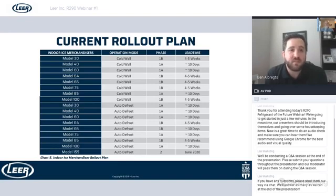If it's a 1B item, so for instance, your Model 30 cold wall, you're going to see there it says a 4 to 5 week lead time. Now, all of these vary a bit as far as where they're at in the process. There's basically 2 things that needed to be done in order to get it to that 10-day lead time. That's 1, the testing at Leer to make sure that we're sizing everything appropriately and ready for production on that end. And then we have the agency and certification approvals that need to be completed for us to be able to sell it to the commercial market. So some of these are a little further along, but for sake of simplicity, if you're looking at something that's a 1B, plan for a little extra lead time, and those ones are continually being updated. So we'll update this on www.leerinc.com/eco-friendly. We'll be updating these dates for you, these lead times.